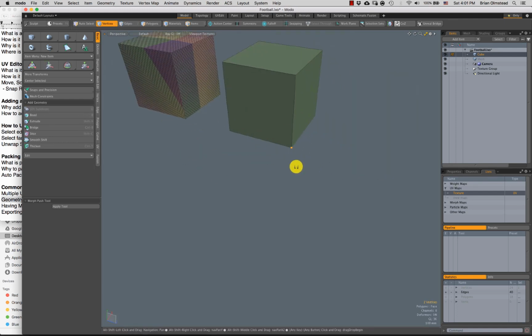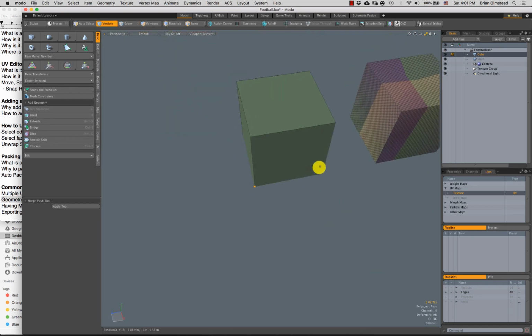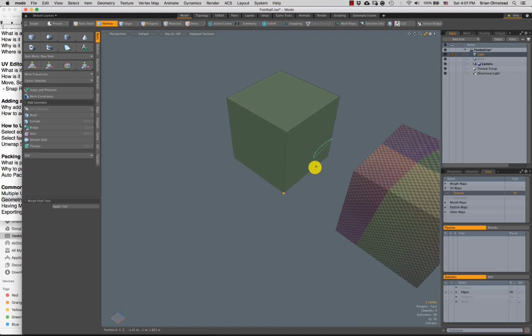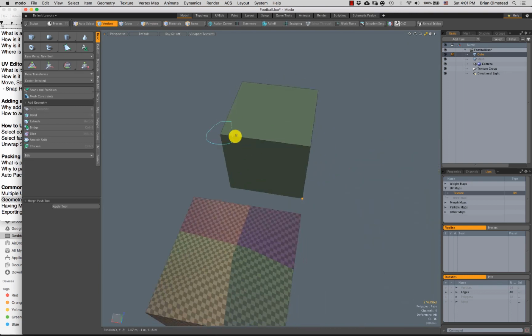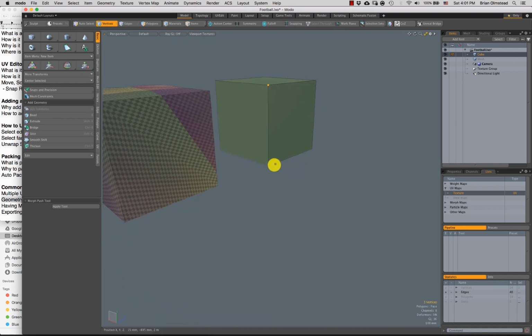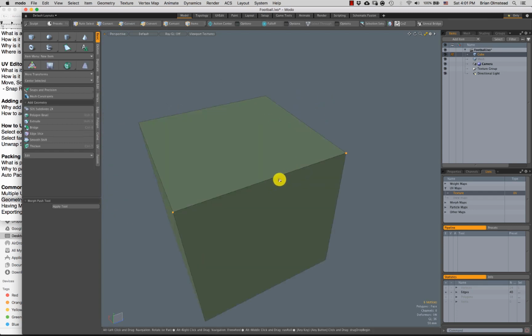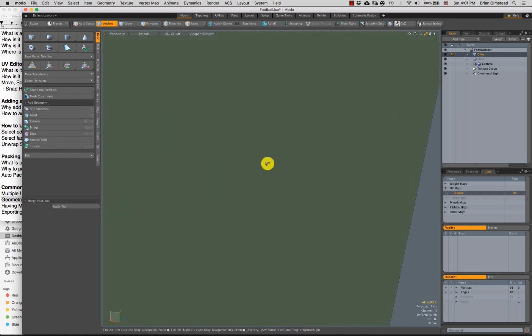So let's grab this one. It's like this. Okay, that one says there's 2 vertices there. This one says there's 1. This one says there's 1. This one says there's 2, 2, 2. Okay, this one says it has 3. This one has 3. And this one has 2. So obviously something is wrong with this mesh at this level.